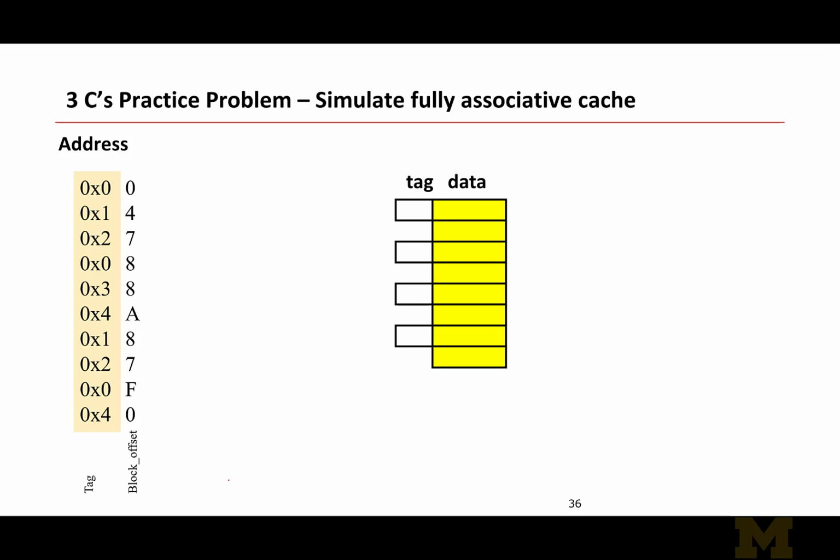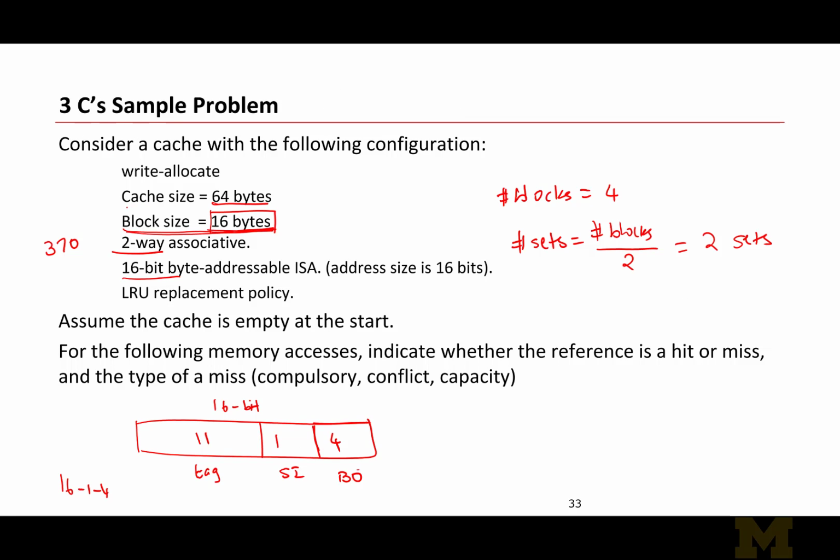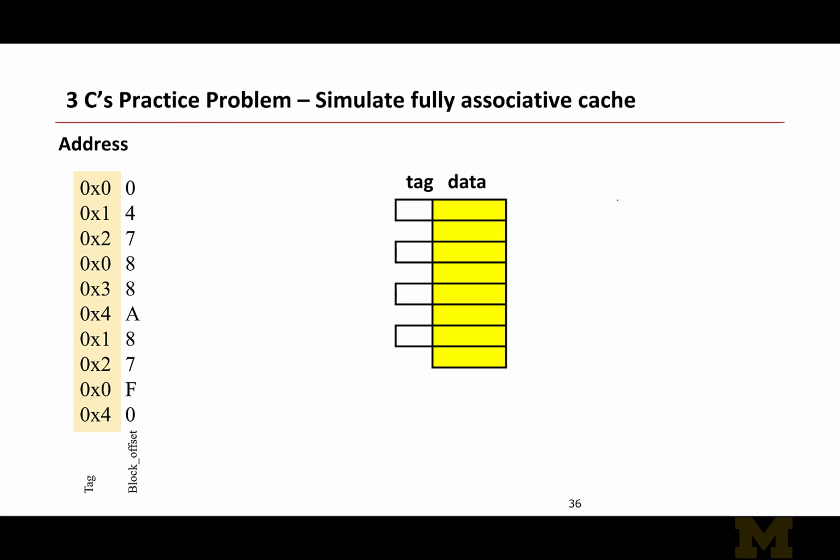So the fully associative cache has two restrictions from the problem. So one is the size has to be same as the given problem. So the problem said the cache size is 64 bytes, and we figured out that the number of blocks is 4. So my fully associative cache is going to have 4 blocks, and I'm going to try and simulate my address sequence. And you should assume a replacement policy. I'm going to typically assume a LRU policy for such problems.